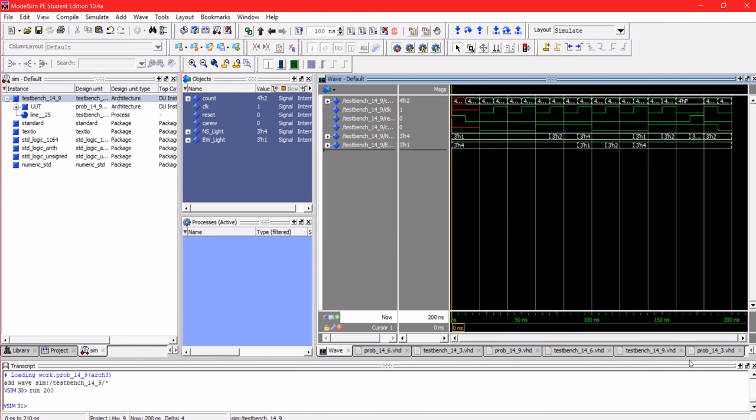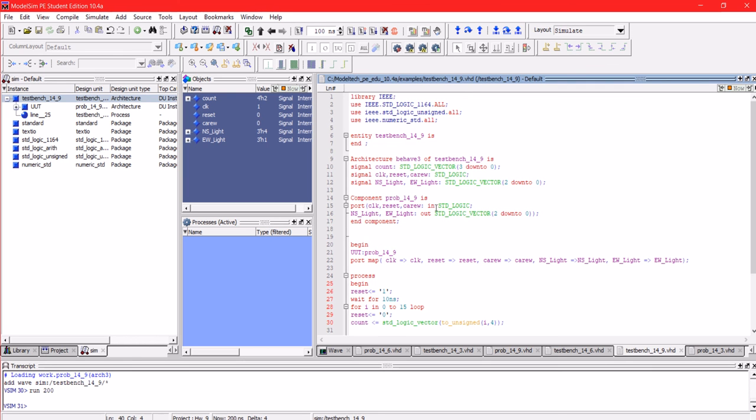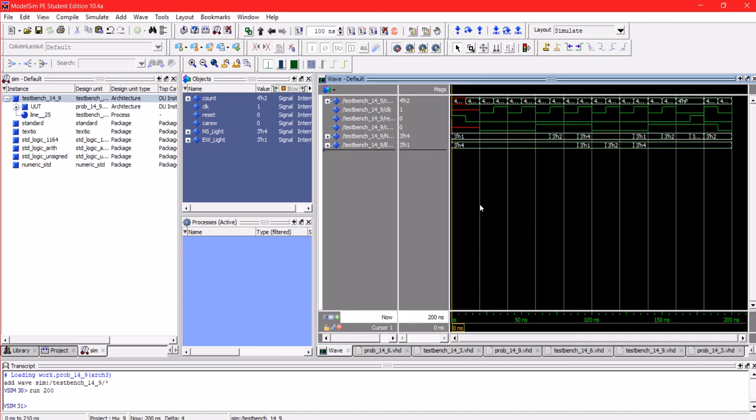So the code is pretty similar to part 1. The only addition is an if statement right here in state 3. It checks if the car is east-west, and if a car is still detected, it will stay in the state, otherwise it will transition back to north-south being green. The test bench, in this case, is pretty much an identical carbon copy of the test bench for problem 14.3. So I went ahead and generated the waveform.